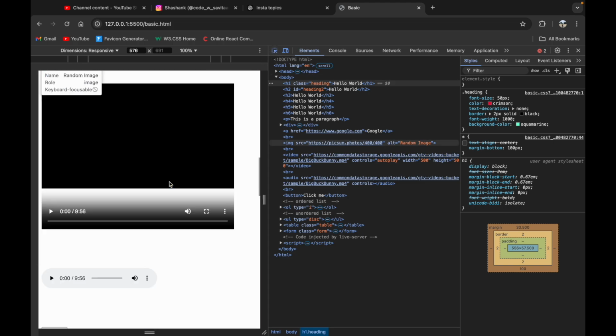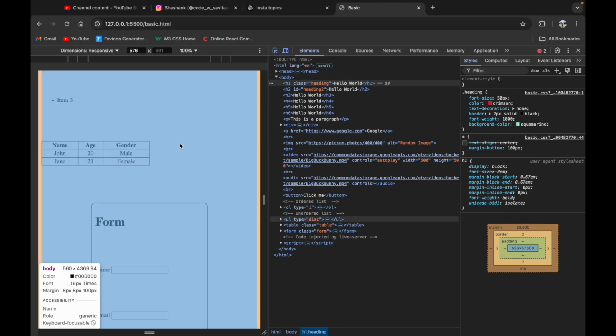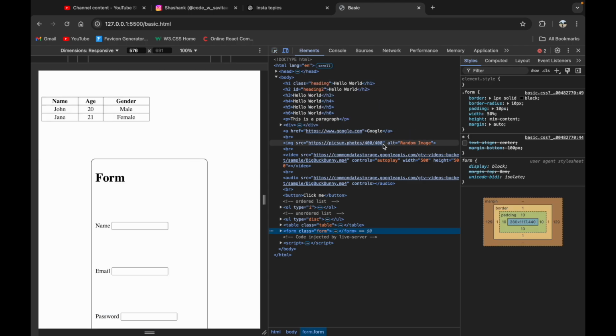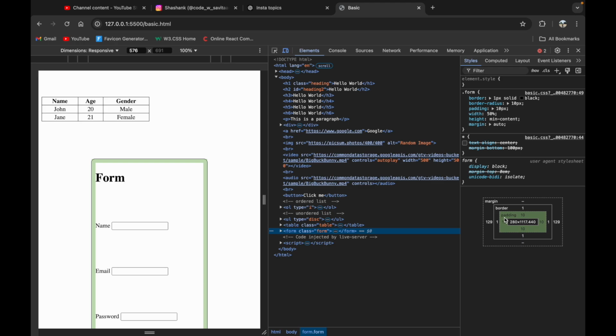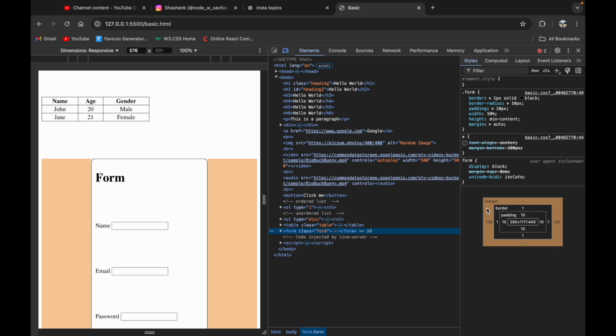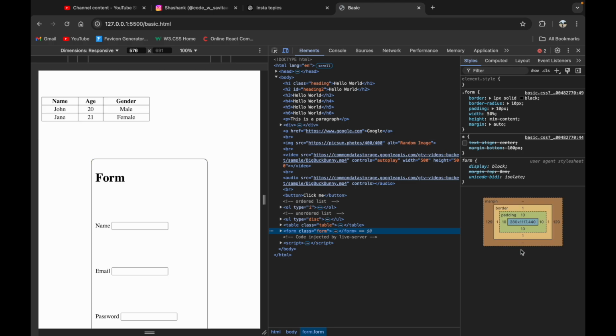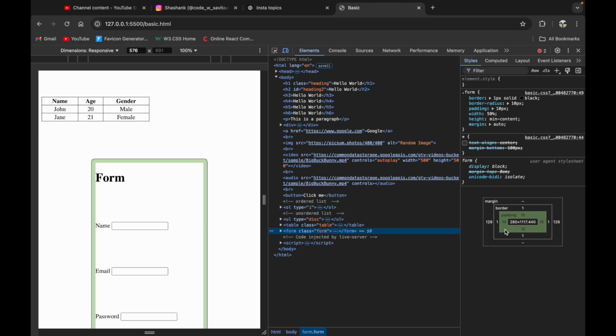So let's select the form from this arrow. You can select the form here like this, and when you go into the element, it is showing you the form. If you hover over the padding, it will show you this. Then we select the border, we hover over the border and the border is coming, and then we can see the margin. So the box model is very important to understand how you are giving the padding, margin and the border. It starts from the inside and goes toward the outside. So margin is at the outermost, it is given from outside, but padding is given from the inside to the element, and border is basically in between those.